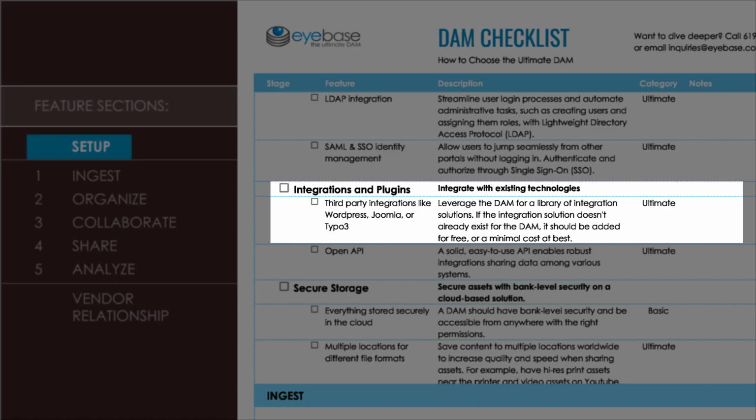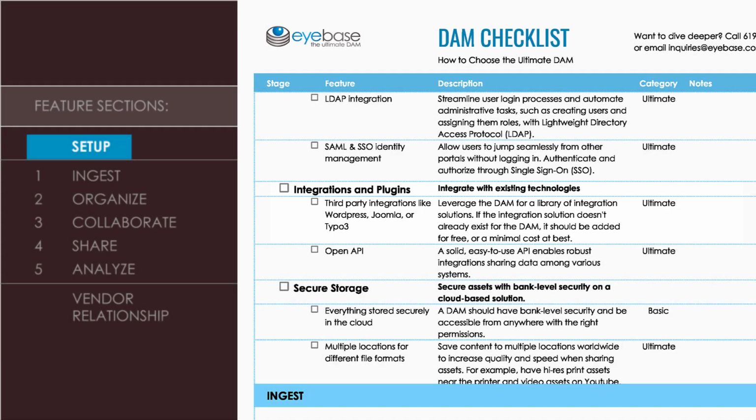Yeah, that's a great point. Integration, this is a world where no software is an island unto itself. And so you want to look at the ability to move assets in and out of a digital asset system. Its point isn't to be a standalone island. It's supposed to connect up. And so in a basic system, you should have integrations with things like WordPress. You should be able to go into the media library of WordPress and select assets from your digital asset management system. Any content management system you should have an integration with. That should be a no-brainer for a typical system.